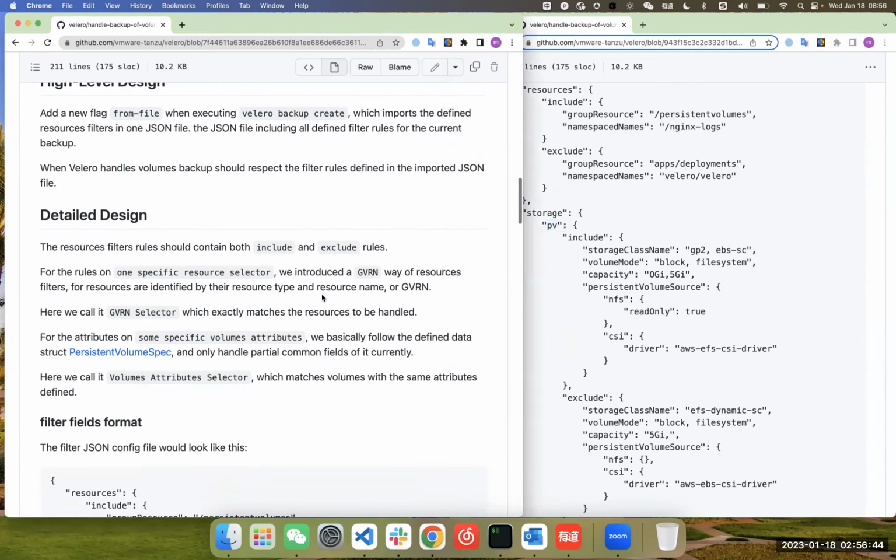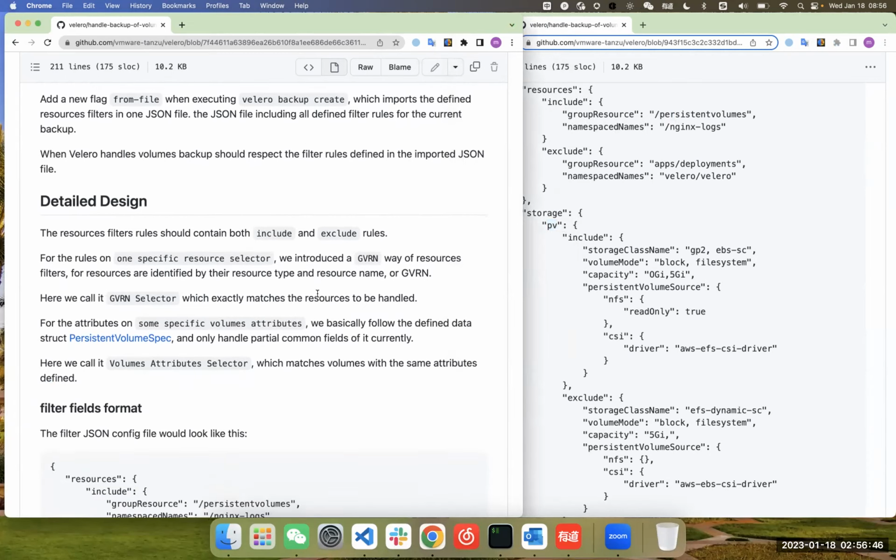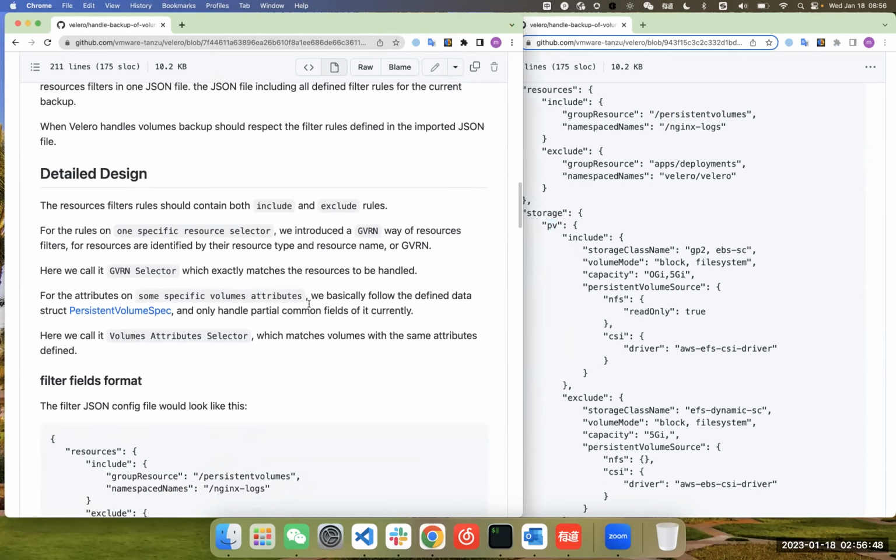And another is for the attributes on some specific volume attributes. We follow the defined data structure of the persistent volume spec.